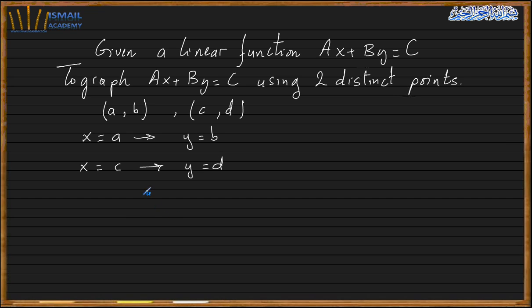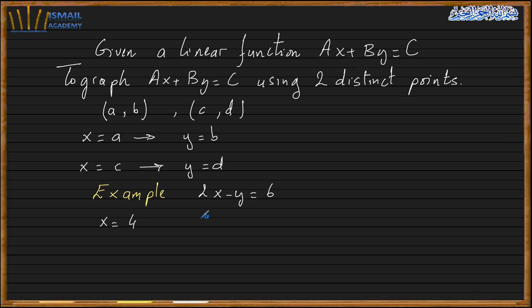It's more understandable. So we have an example. Suppose I want to draw, for example, 2x minus y equals 6. Because x is the independent variable, I'm going to choose any x I want. For example, I choose x equal 4. You can choose any number, it is your choice. It's not because I choose 4 that you have to choose 4. You can choose any number you want: 0, 1, 2, 3, 5, 10, 2000, minus 100, any number.